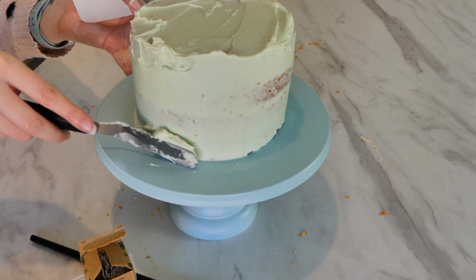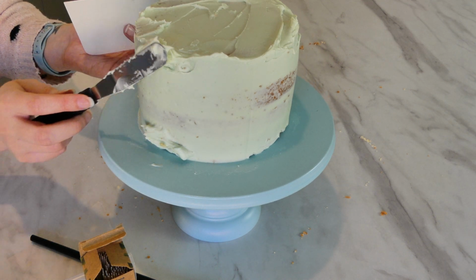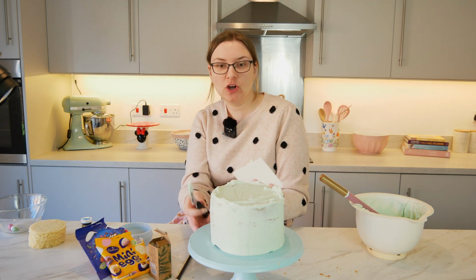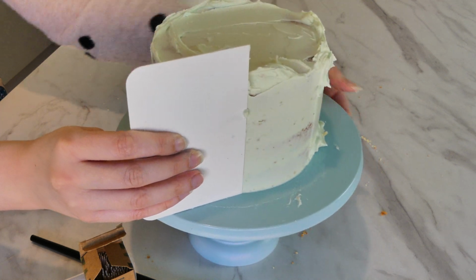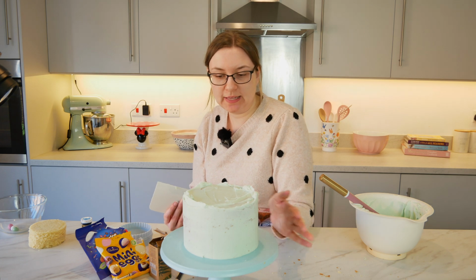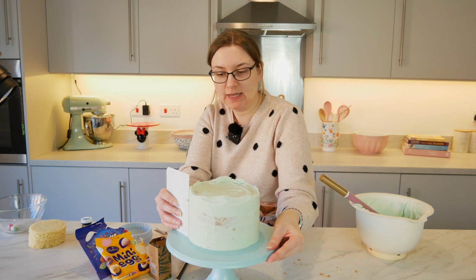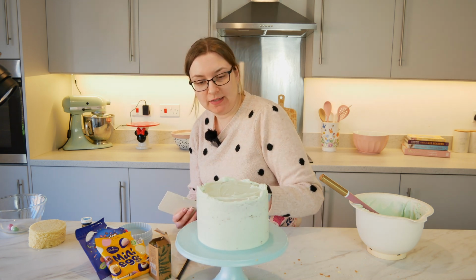I've got a tiny gap at the bottom there, and you can see I've got crumbs on this, so I'm not going back into the main one. It's okay if you can see the cake through it because it's literally locking the crumbs in, so it doesn't really matter. And then we go around again. Once you become happy with it, and again, it doesn't need to be perfect, you can just go around in a longer swoop, and it creates a bit of a better base.